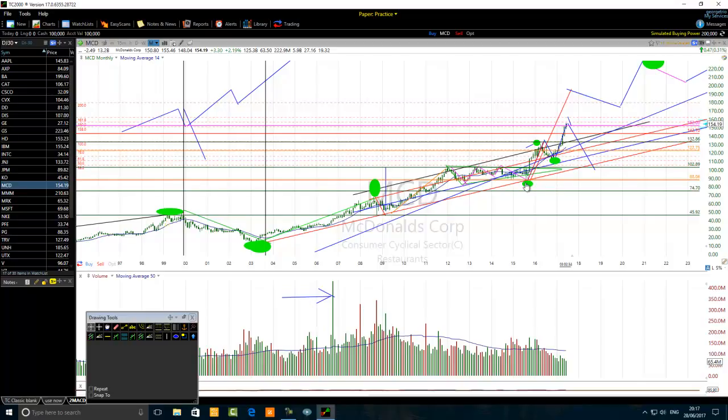Not only that, the third Mano wave of my real third wave will also be formed of 5 different Mano waves, making my wave count very complex. My original third wave has been extended, subdivided into 5 Mano waves: first Mano wave, second Mano wave, third Mano wave, fourth Mano wave, and the fifth Mano wave to complete my third Elliott wave. But to make matters more complex, my third Mano wave of the real third wave is also subdivided into 5 Mano waves. Those 5 Mano waves are not yet completed in this case.